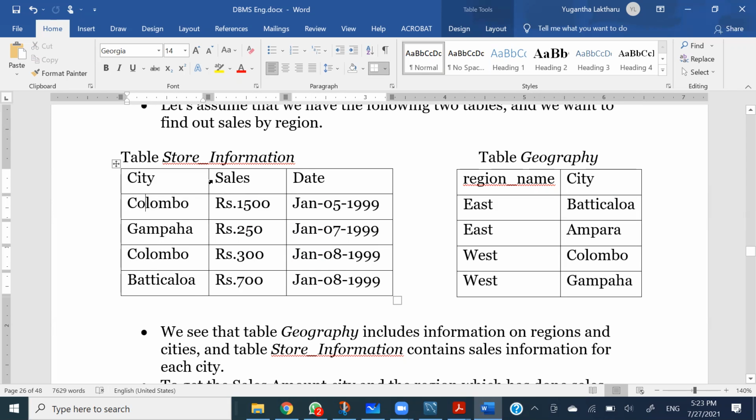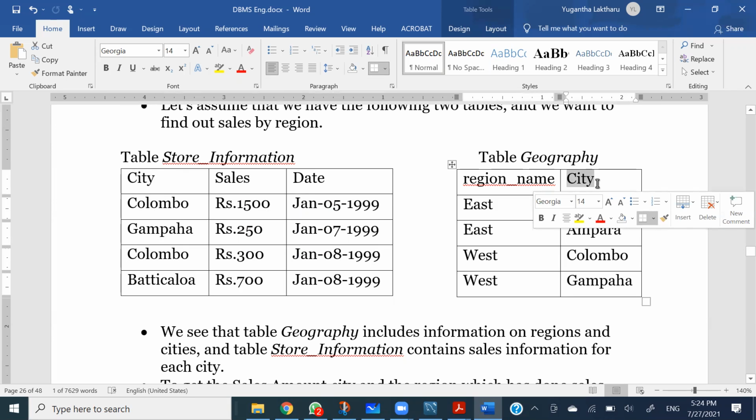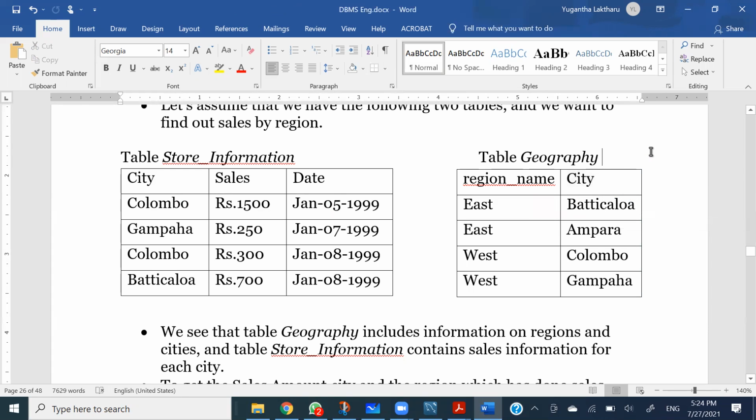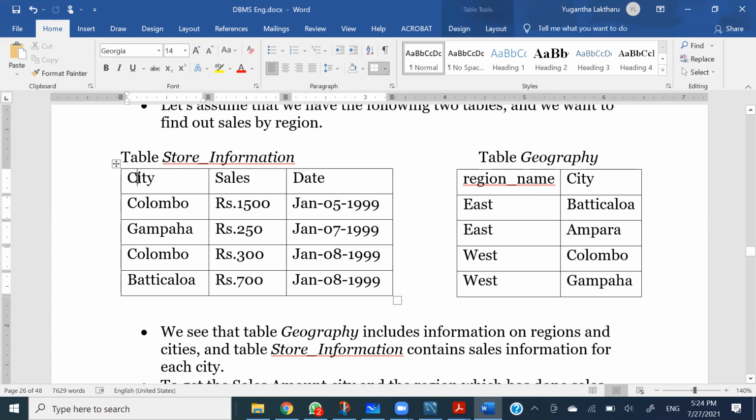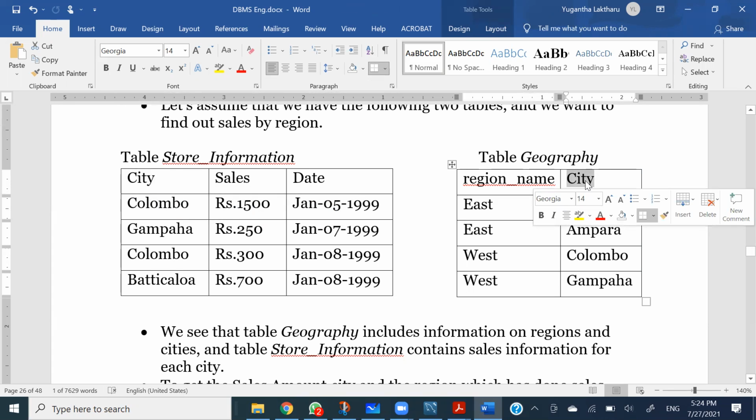But just to illustrate, we should have this common column, and in most of the cases it's going to be the primary key and the foreign key which help us to have this relationship, right? And that is a thing that you have to keep in your mind. You are going to select things from two tables, and you are going to have a common key or a common column to have the relationship between these two tables.